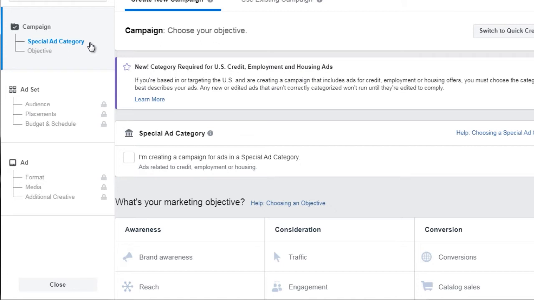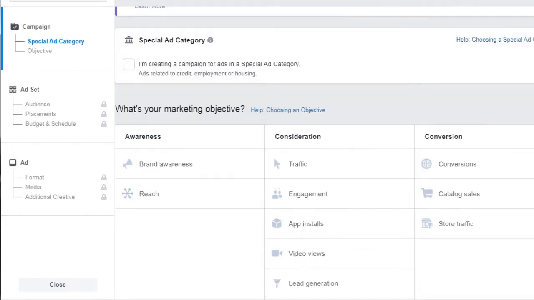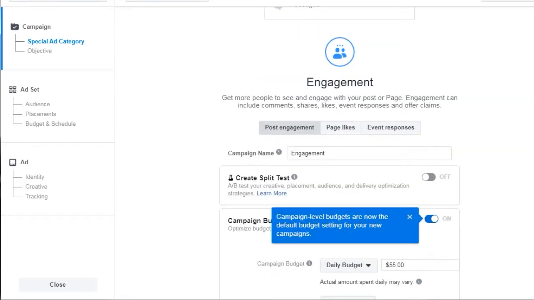So in this case, our goal is to get more page likes, right? So that's an engagement factor. So we are going to tell Facebook, hey, we want to create a campaign and our objective is to get more likes. That's all. And I'll discuss more about these in future videos. For now, let's just focus on campaign. So it says, go ahead and choose your objective. In this case, it's going to be under engagement. So you click that and then scroll down.